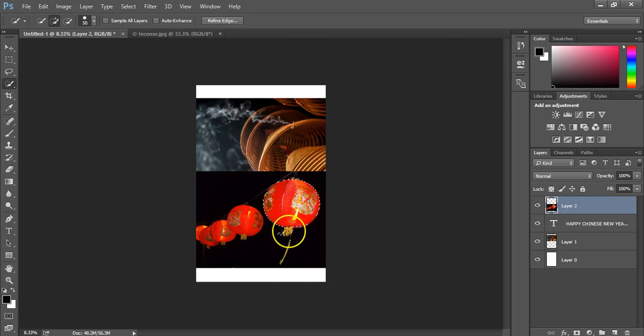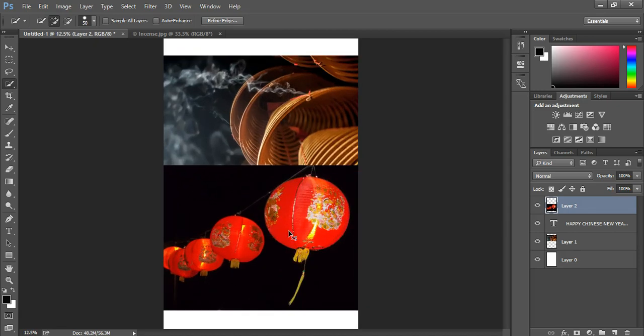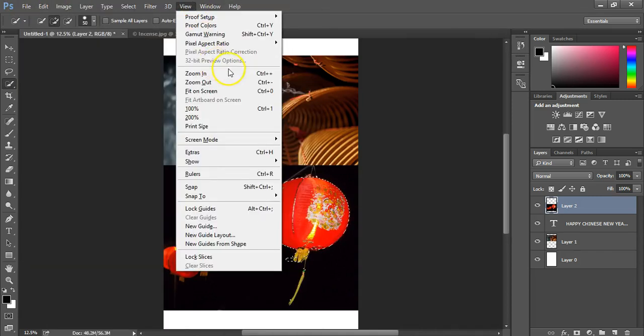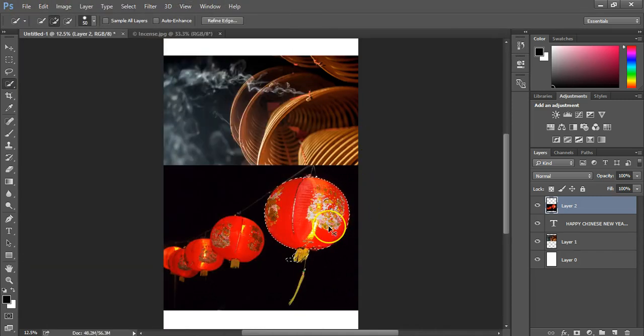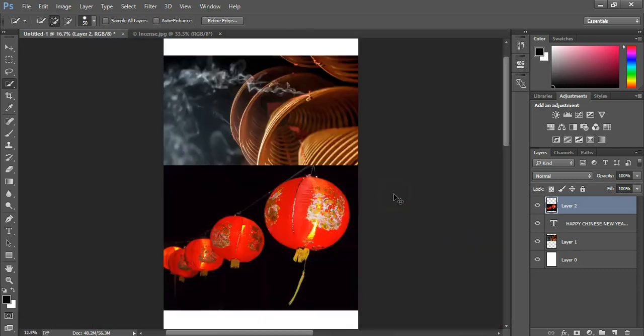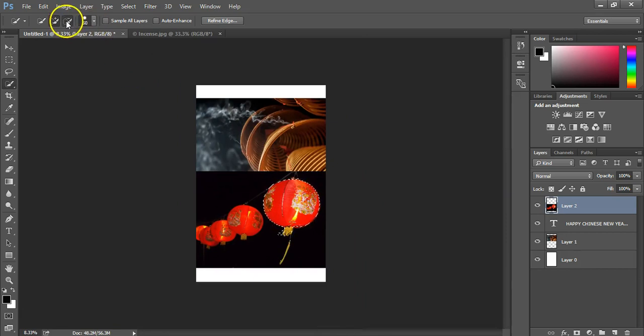So, okay, so no, I'm not. So now you need to zoom in. Control plus, Command plus on your Apple, or you can find the zoom button in the view menu. Anyway, so I'm zooming in, trying to make my life easier. Whoa, too much. And then instead of always pressing the minus sign, you can just press Alt and it becomes minus. These are all just little shortcuts that you really get used to, and I will give you a list later. So I'm pretty happy with this, let's say.